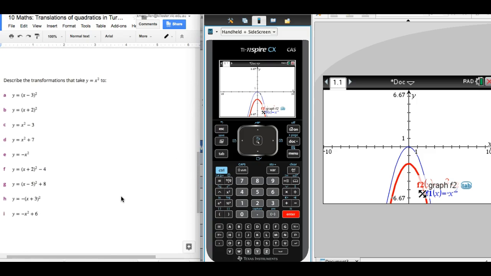But we have this minus 3 here. How does that move it? Obviously it moves 3, but left, right, up, down. This one's 2, left, right, up, down, and so on and so forth. This one here, remember, it has been reflected on the x-axis, and there's another one here that's been reflected, and this one's also been reflected. But these have also been translated as well. So it's been reflected and translated. Maybe we'll do H just so I can show you what I mean.